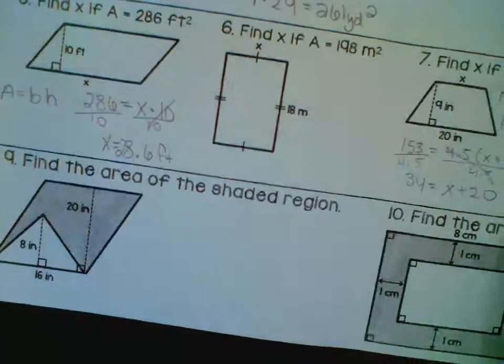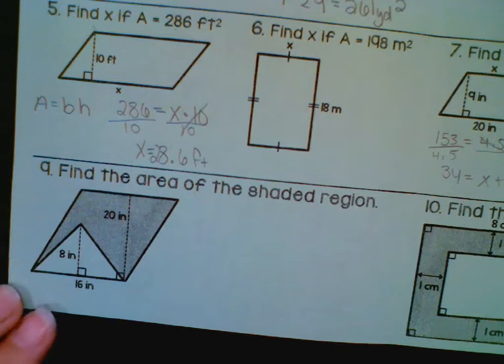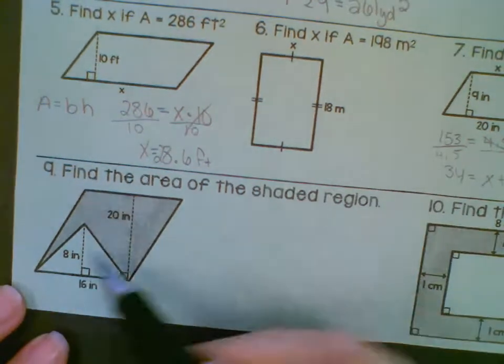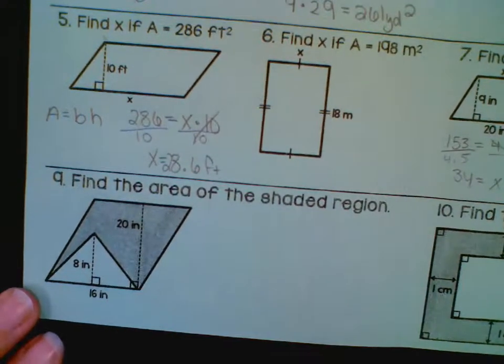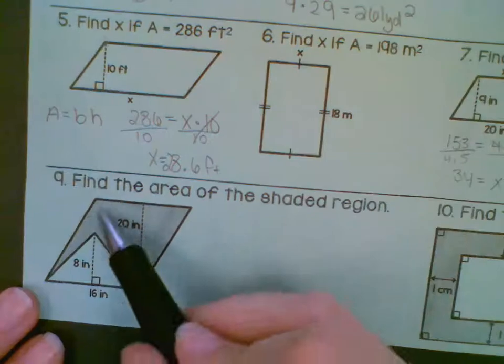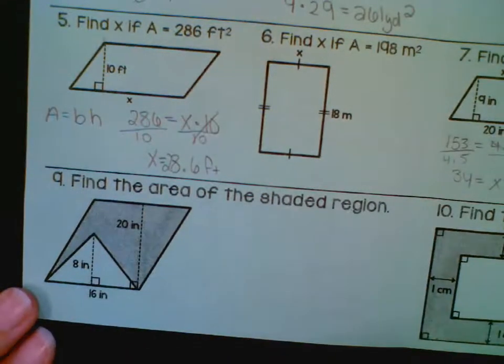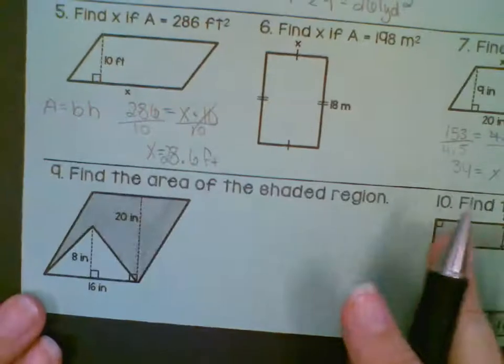Okay, so our last 2 examples are getting a little bit more complicated still. For these problems, we are trying to find the area of just the shaded region. So it's like having this parallelogram, but then cutting out a triangle. So what's going to be left? So for many of these, you would just find the area of what the entire shape is, and then take away the part that we're cutting out. There are some of these that are a little bit more complicated than that, like you'd be adding pieces, but we'll work on some of those in class.